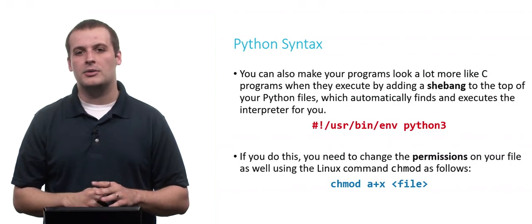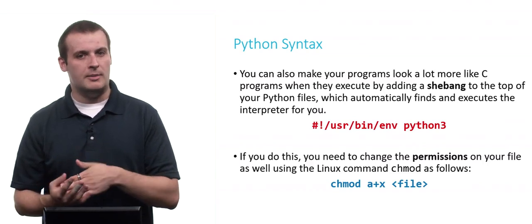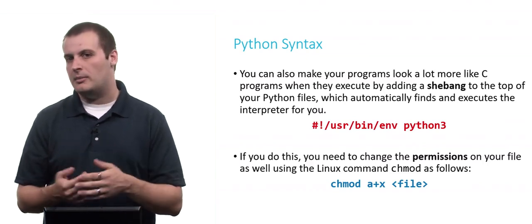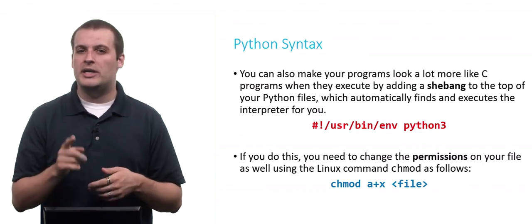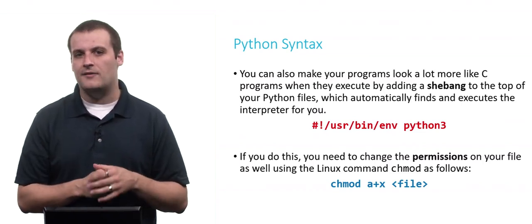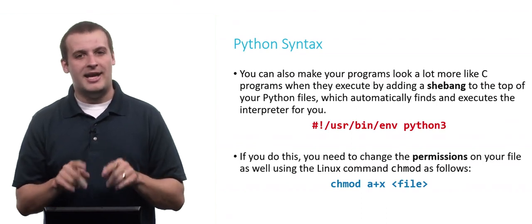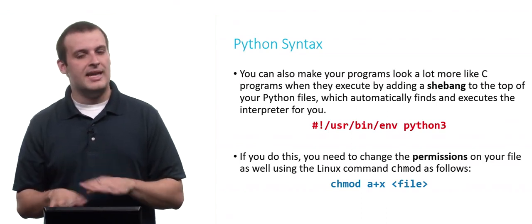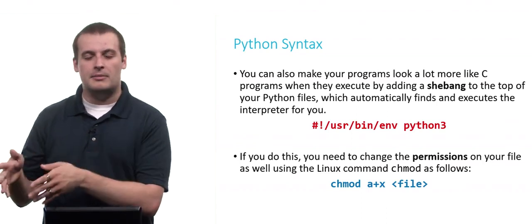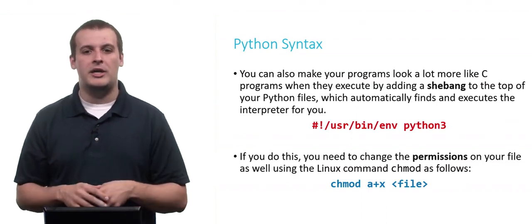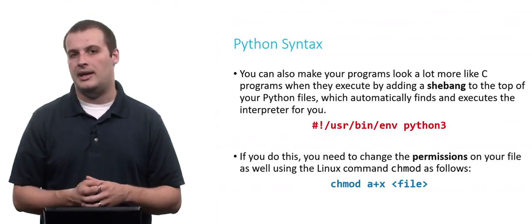And if you really want to make your Python programs look and run a lot more like C programs, for example, in C, once we compile a program into, say we make hello, we then have ./hello, we can include this line in red at the very top of our Python file, and then we can execute the line in blue after we're done saving the file. And then we can actually, instead of typing Python and then whatever we want to call it .py, just write ./ blah, blah, blah, .py.